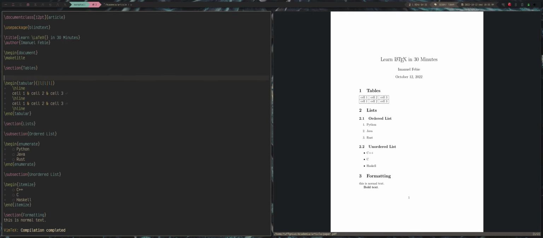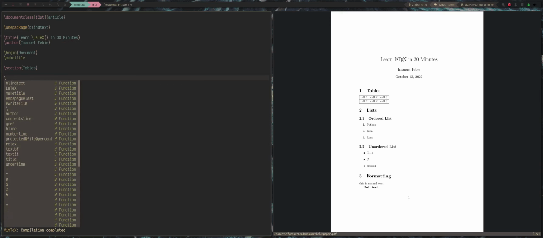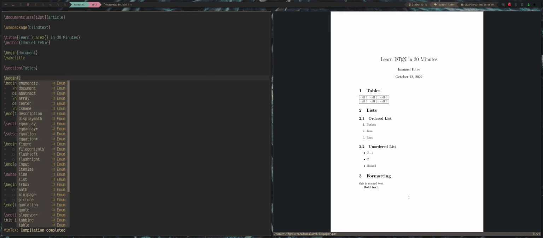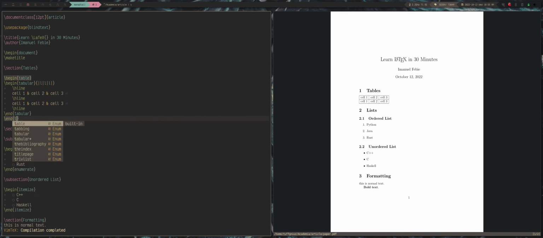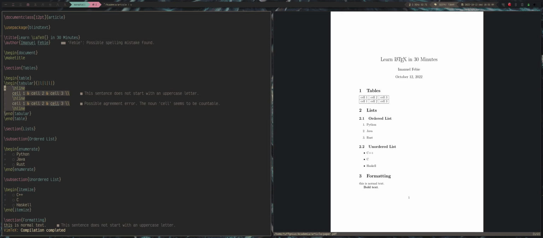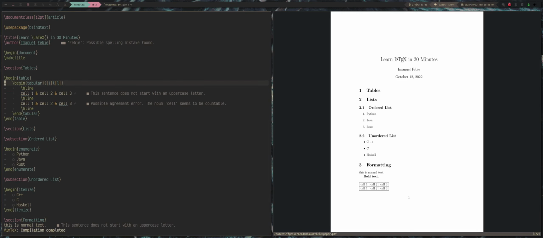Now usually what you want to do is have some captions and also the ability to reference your table. So to do that, you wrap your tabular environment inside of the table environment like this. So let me indent that. Now if I save this, nothing really happens as of yet, but you can see that the default behavior of the table environment is to put it at the bottom of our page.